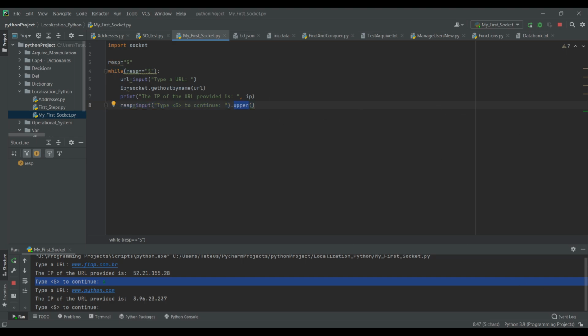The very interesting thing here is that I'm communicating with the website and I'm getting information out of it. In this case, it's an IP, but it could be a lot of things. If I have set up everything correctly, you could, for example, get some information from a database.